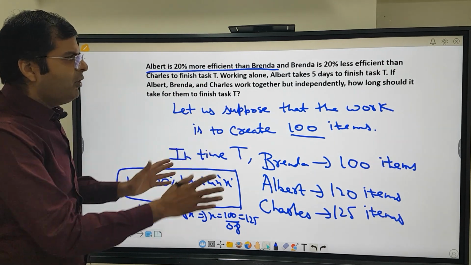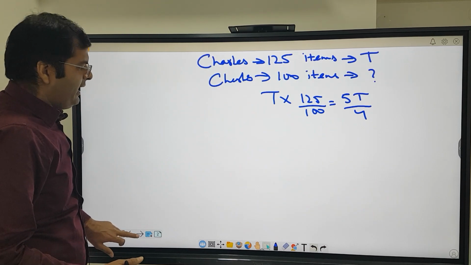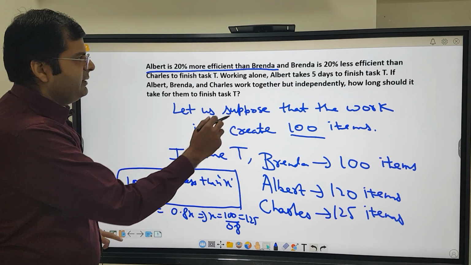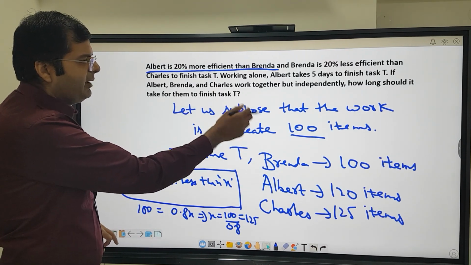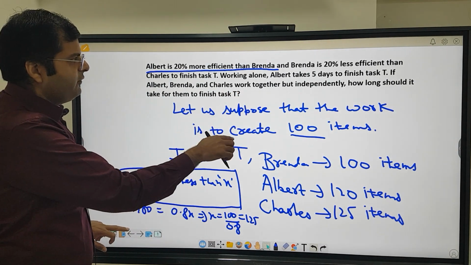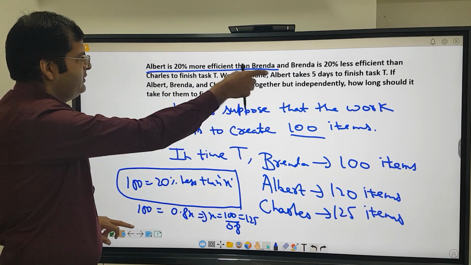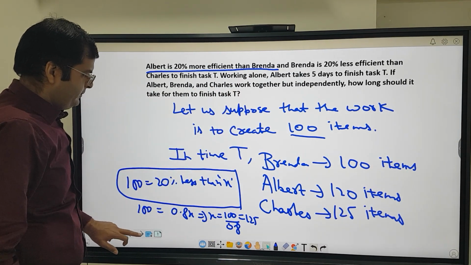In the exam, if I know all this logic, I could directly put in the time: if Brenda takes T, then Albert will take T divided by 1.2, and Charles will take T divided by 0.8, just 20% less.